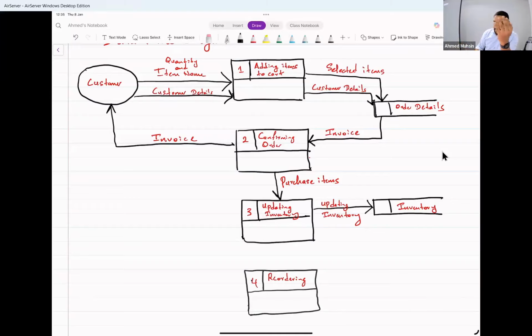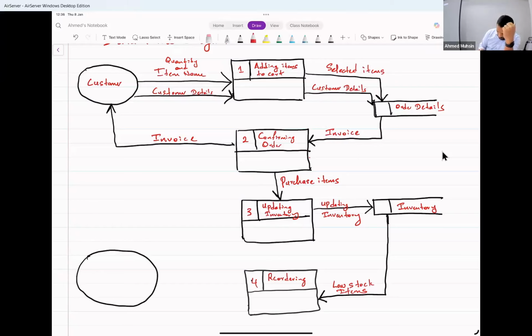Everybody, in order for reordering to take place, where do you need to get the data from? For you to tell what to reorder, you need to get data from which data store? From inventory, you need to get the data, right? So from inventory, a report will be given. What do you call it? Low stock items. Low stock items data will be given. And then, guys, this data will be given to whom? Your wholesale supplier. Exactly. Somewhere over here, we have another source called our wholesale supplier. What will be given to him? A purchase order will be given to him.